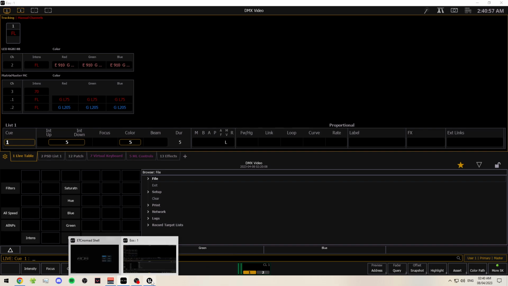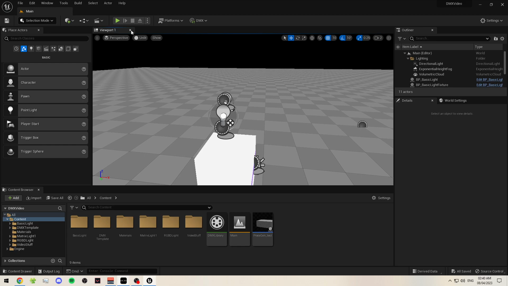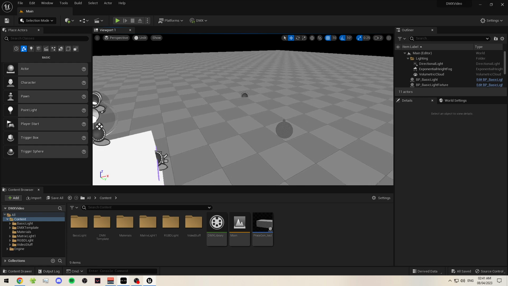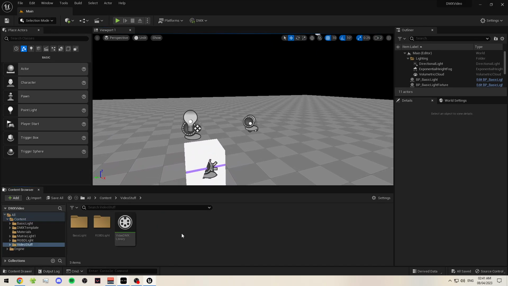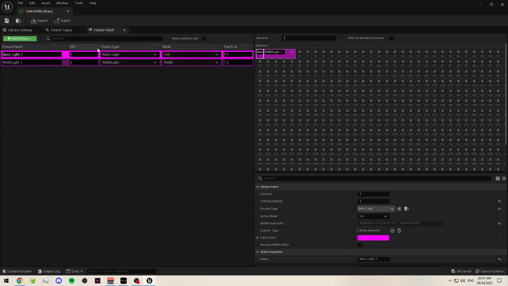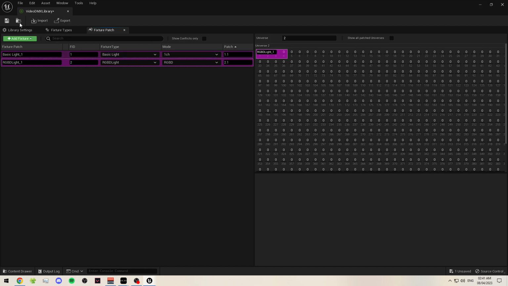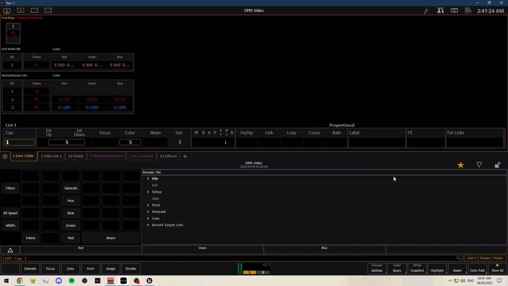I'm also just going to quickly change the patch of this to Universe 2 because it's a bit easier to keep track of things like that. So I'm going to click the patch here. I'm going to do 2.1 and save that. And that should just work naturally, very easily. 2.1 means Universe 2 address 1.